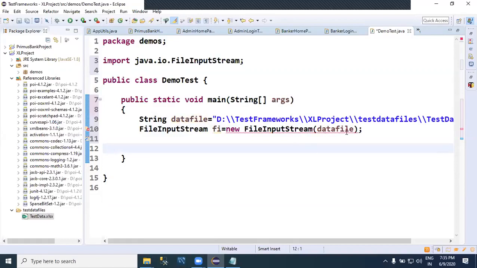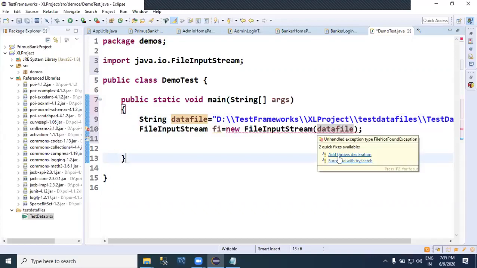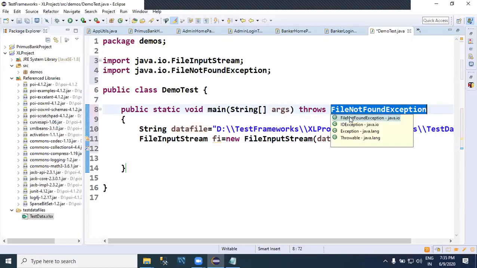Right. We are trying to copy the file into Java memory. You have given some file path here. That file may be present or may not be present. We need to add an exception, FileNotFoundException. This one.